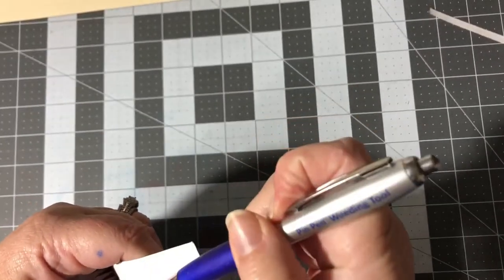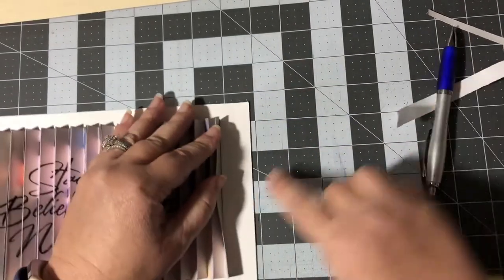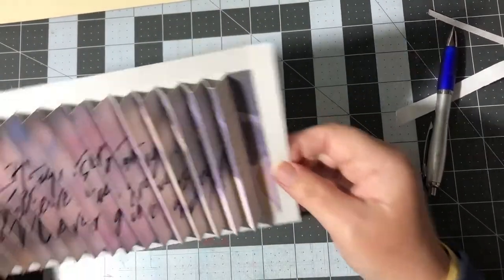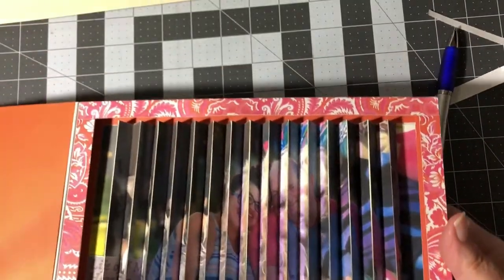So we're gonna take the, sorry about that, tear and tape up. We can get it up. There we go. And again, it should end up in this box that we've made, and just smooth it down. The border of it. Inside my other one that I made, you really can't see it. It's not that big of a deal, but I didn't want to see any of my base. So what I did is with my strips, I covered that up.